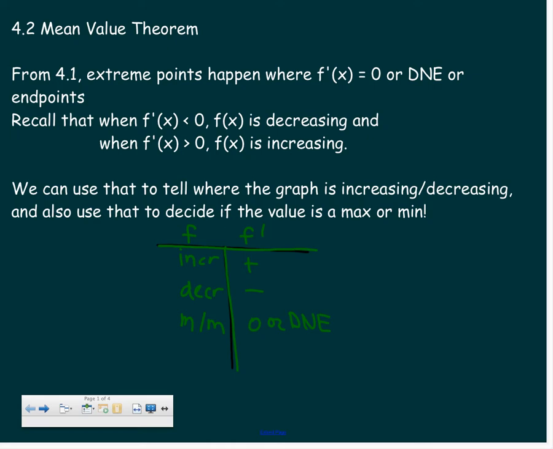Okay, so that's the t-chart I was talking about. So remember, where the derivative is negative, we're decreasing. Where the derivative is positive, we're increasing. And if a function is increasing, picture it, and then it changes to decreasing, isn't that going to be a maximum? Yeah. And if it's decreasing, have it in your head, and now it changes to increasing, doesn't that mean you're at a minimum spot? So we're going to use that instead of testing all those points like we did.